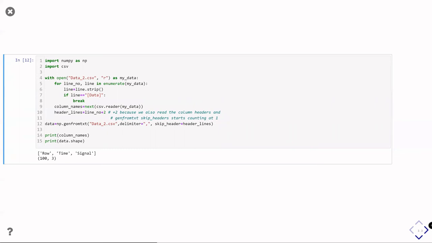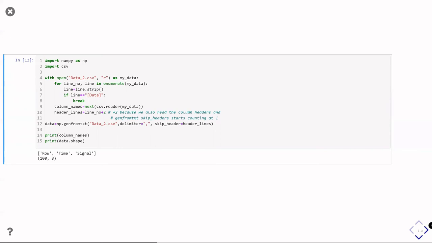And so we do the stuff we usually do with a line. We take the end of line markers off, and we then check whether it's got the required string at the end of it. And if it does, we break out of it. But at the same time, we're counting up this line number. The rest of it is fairly similar. We get the column names with the CSV, and then I'm going to create this variable called header lines.